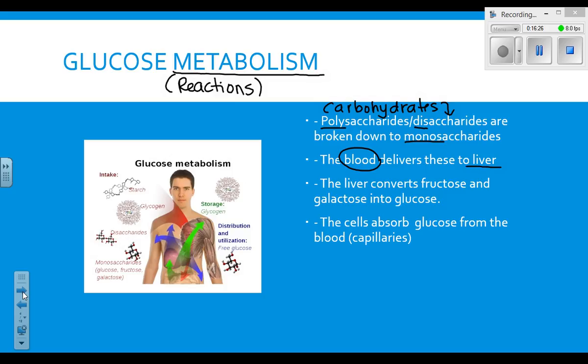We will talk at length about your blood and your liver when we're talking about circulation a little bit later on. Does everybody know where their liver is? Like if you looked at yourself, where is your liver? Okay, well let's make sure you know. Your liver is kind of right under where your rib cage is, on the top, on the right. That's your liver. Your liver is quite enormous, like it's a huge organ. You'll see when we do a dissection how big the liver is compared to other organs.